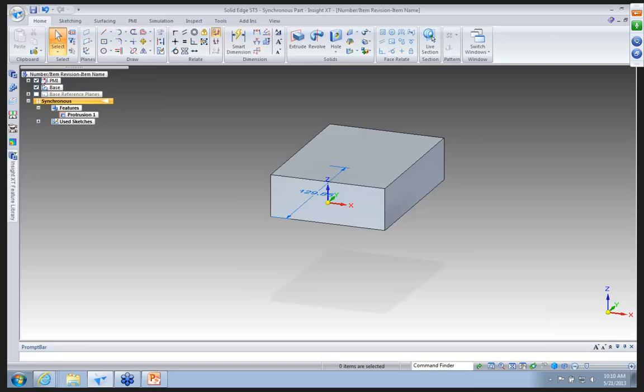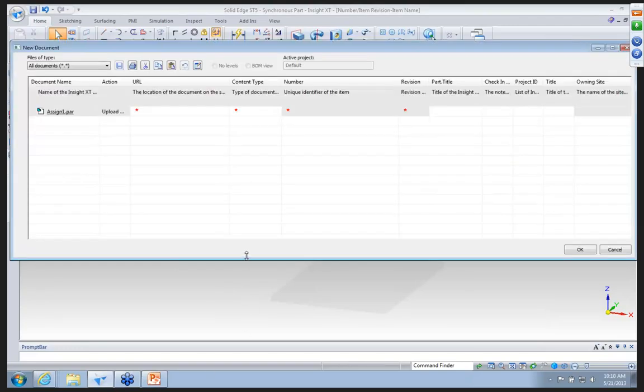If I go and close this now and I say I want to save it, it brings up the Common Properties dialog box, CPD. All this is doing is keeping my data straight for me. So the metadata from my files, or the parameters, or whatever you want to call it, those things need to be entered. The red starred things have to be entered. So as a business, you can decide what things, if you think material is important and has to be added for every single part, then you can configure that so that it is a mandatory property.